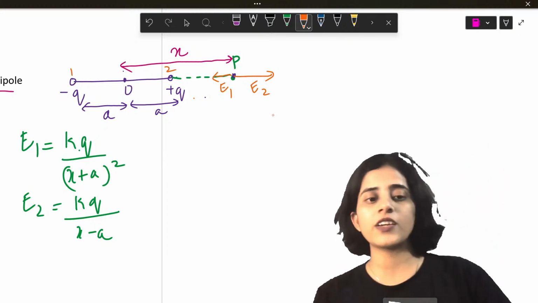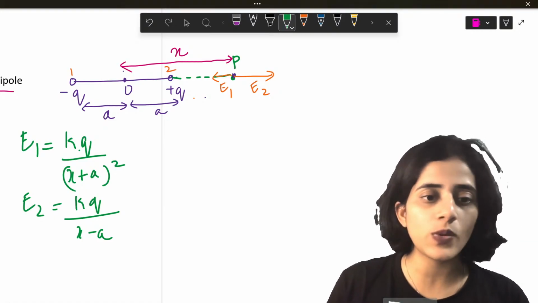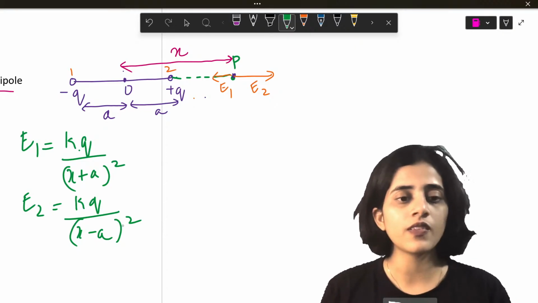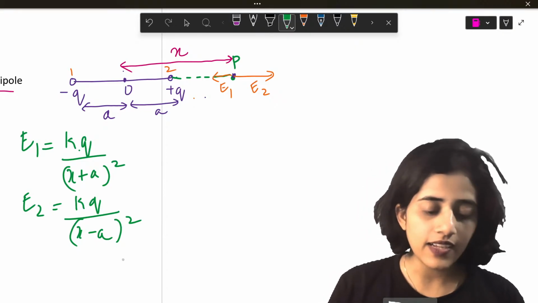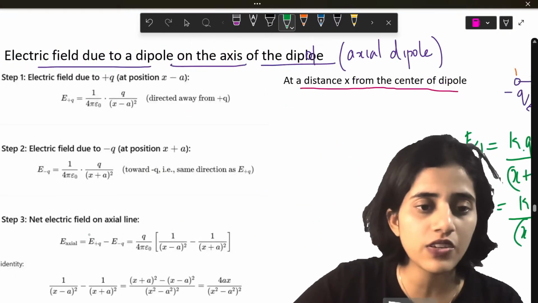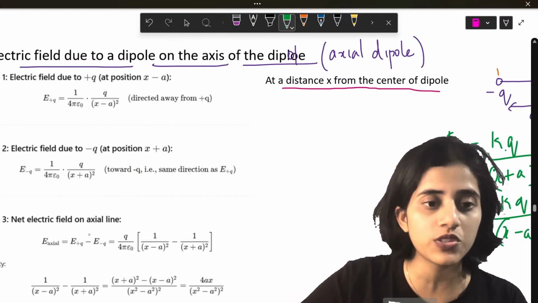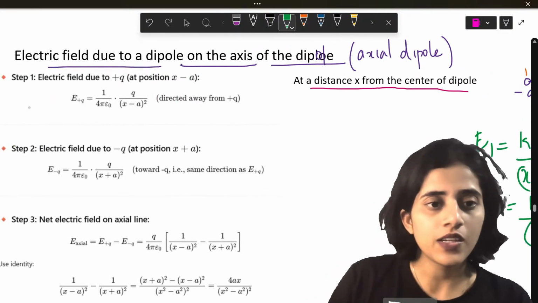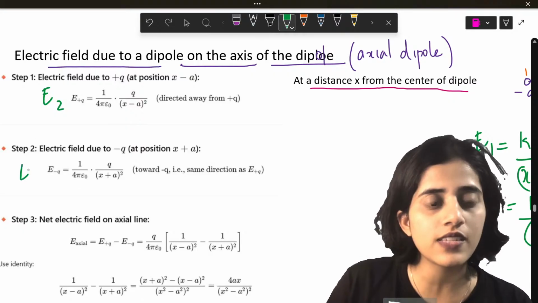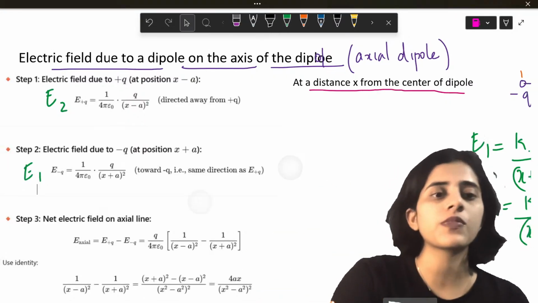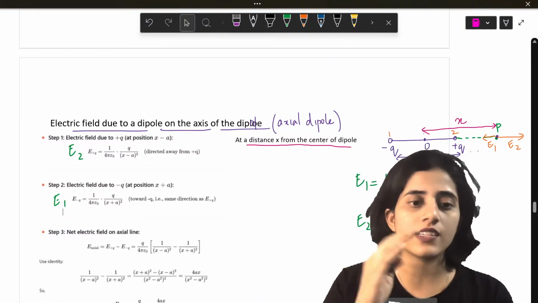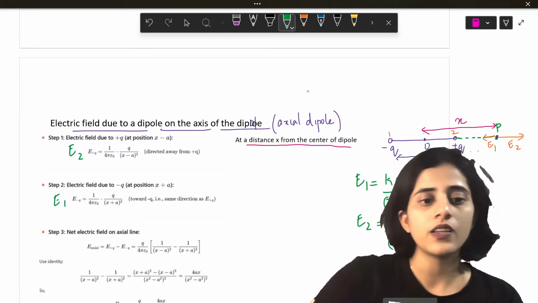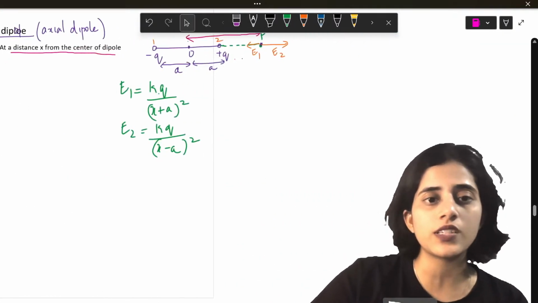Okay. So is this much clear to all of you? Okay, where's my square? I should put square also. Okay, so this is KQ, X minus A, so whole square. Okay, let me see if I've done the same thing here so you are not confused. E of minus Q is X plus A. Yes, same thing. So here this is E2 and this is E1. So for those who are referring to this, I'm just writing it in a similar way. E2 and E1. Okay, yeah, now let's just do it here.